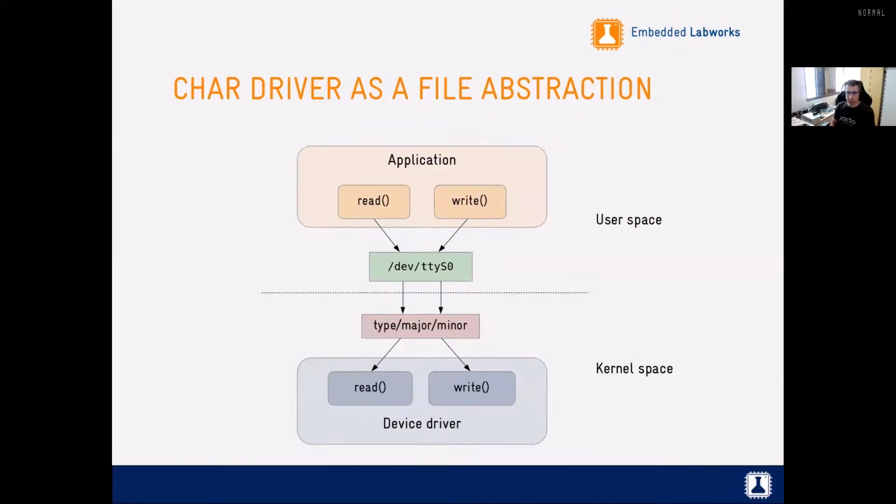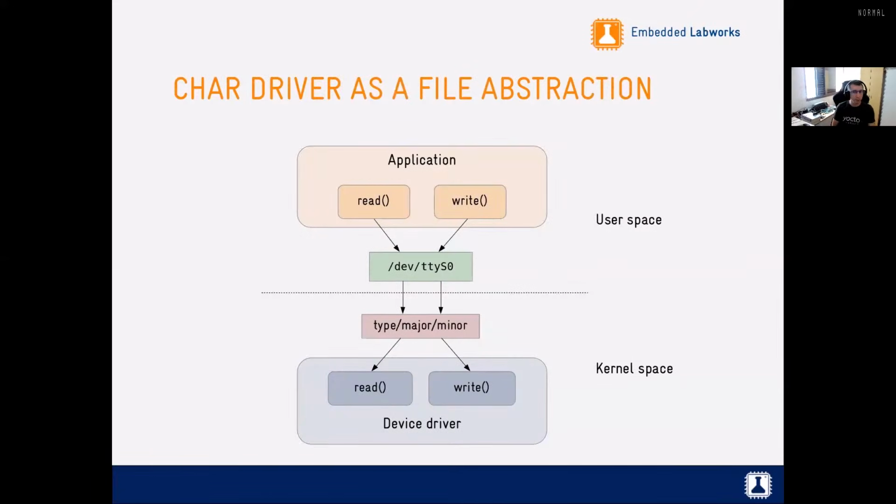This abstraction of a CHAR driver will export to the user a CHAR device. So you write a CHAR driver that will export this CHAR device so the user can talk to you. And the idea is very simple. The abstraction is a file, so every file operation will get to your driver. When the user opens the file, the kernel will call the open function from your driver.